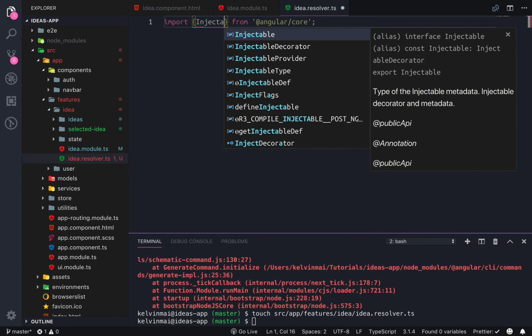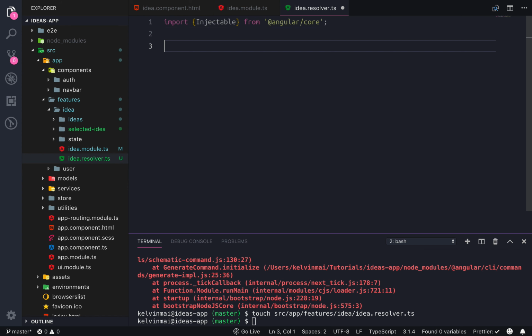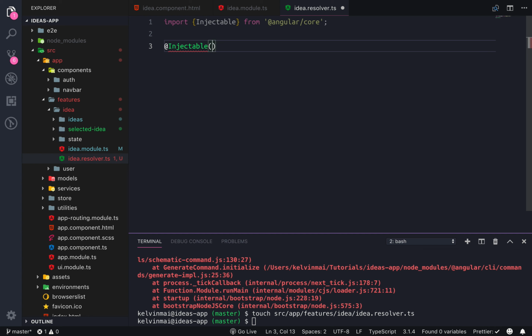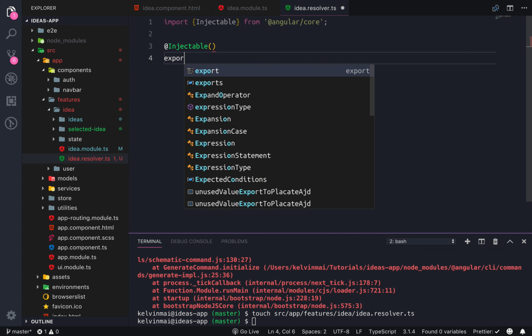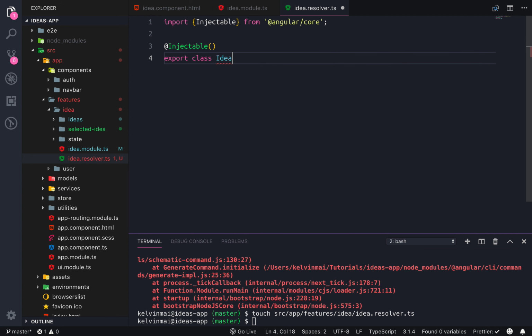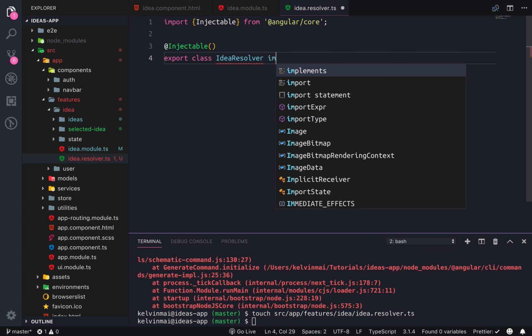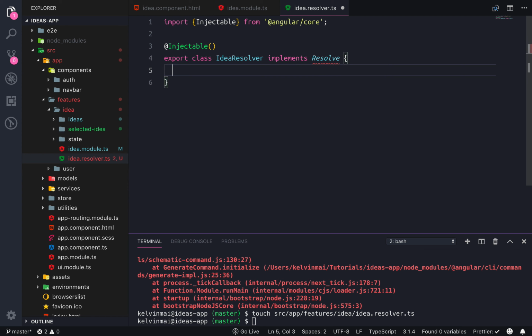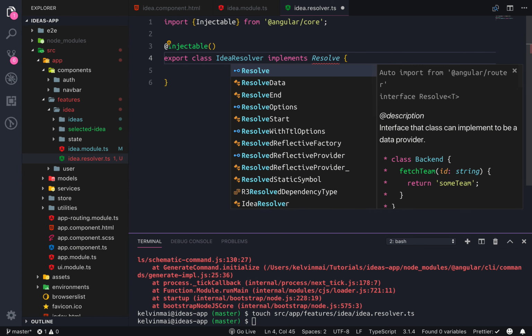Injectable. And we'll auto import as we need it. So injectable, export class idea resolver implements resolve. This comes from Angular router.